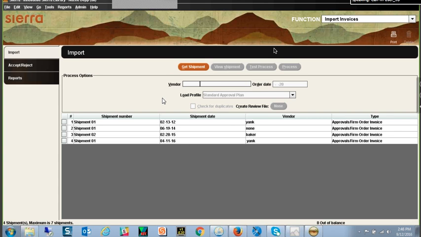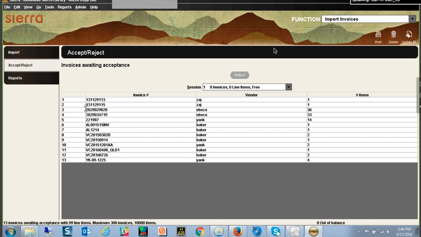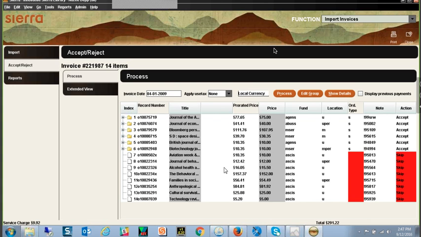The reports, you said that you use Edifact. So this is one way also to get your accept reject reports if you do the shipping. You can just choose one, and it gives you the list of what is... This is for accepting and reporting. I'm sorry, this is to process the invoice. So these are the ones that have not been processed.